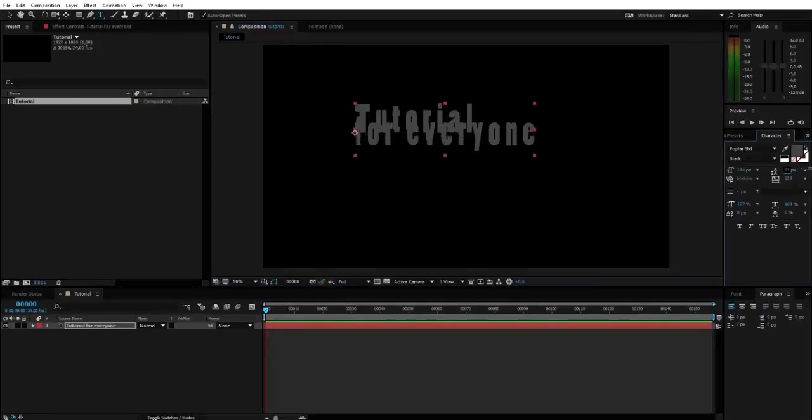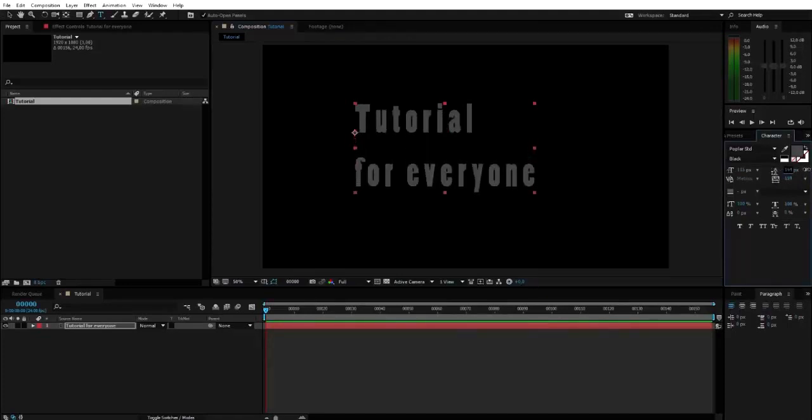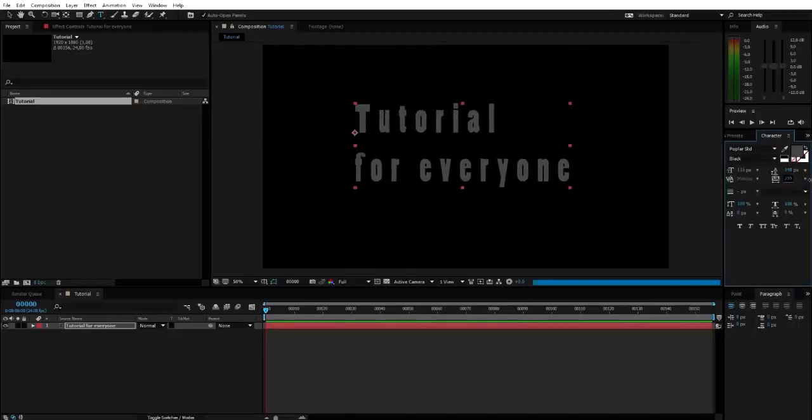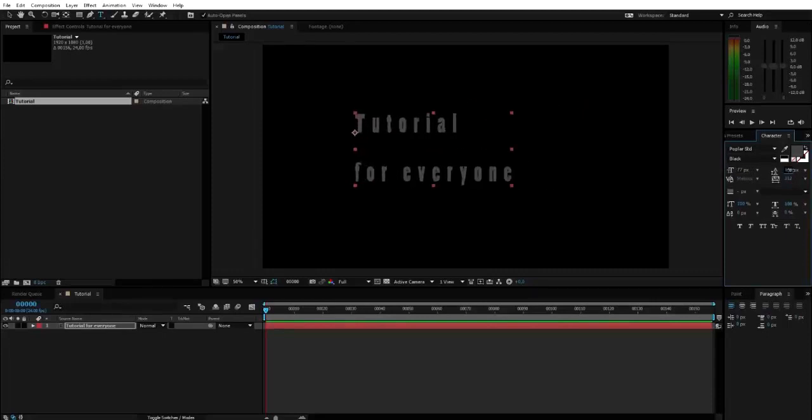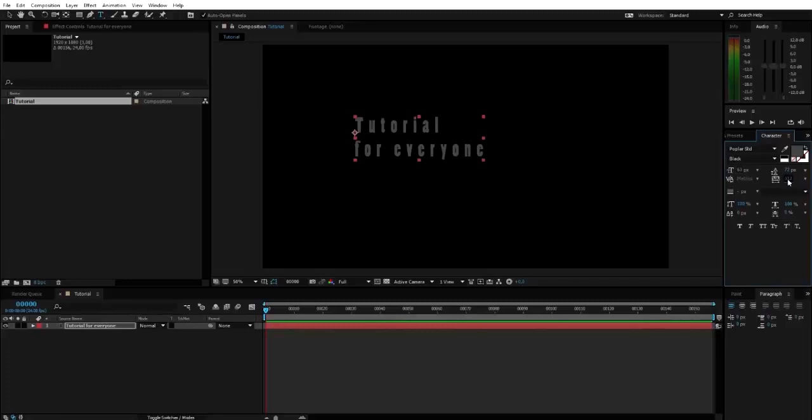So if we just take the number and drag, I'm just clicking on the number and dragging, we can change the line height. We can also change the width between the letters. So we can really customize, make it really small with a large space between.